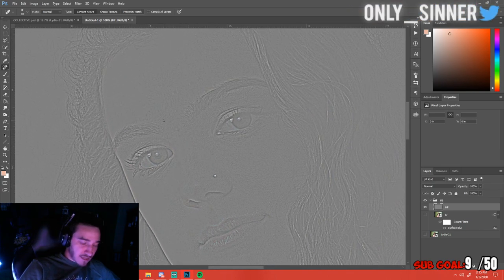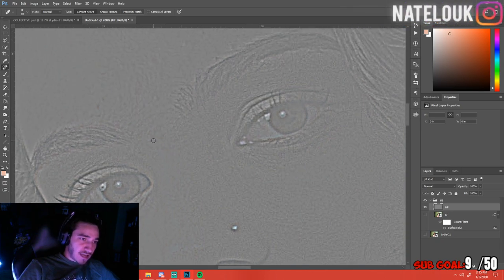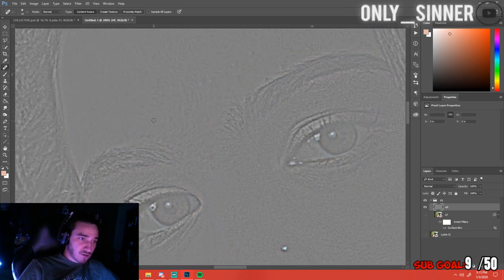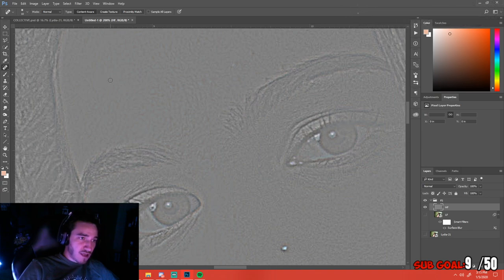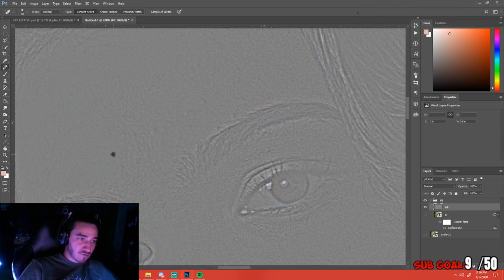But editing it like this will allow you to not edit texture based on color. Because the colors look off, you could end up editing texture. Like, you're in this layer and you're like, oh, this right over here looks weird, and you think it's a bump that you'd fix in the frequency layer, but it's not. It's something that you'd actually change in your low frequency layer rather than your high frequency layer.